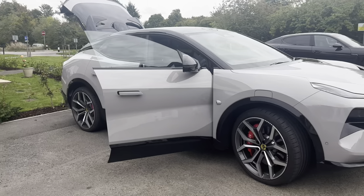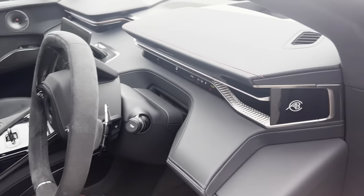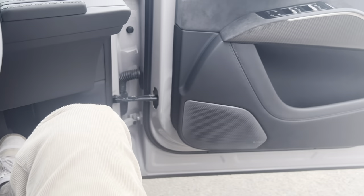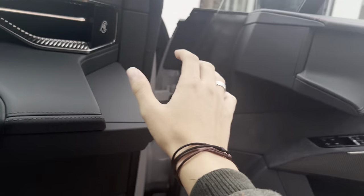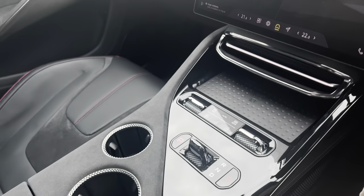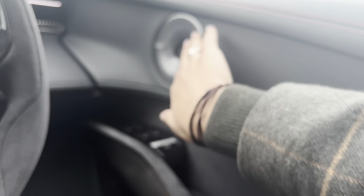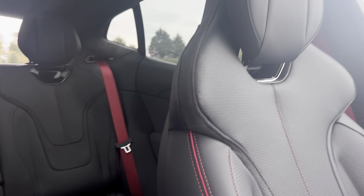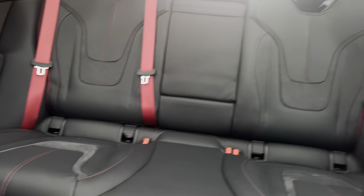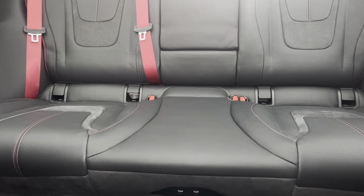Now we're inside an Elettra S in gray — I actually prefer it to black. It's very comfortable inside. You've got speakers, cameras, carbon throughout as an option, an interesting cup holder you press down, a big touchscreen, Alcantara steering wheel, and 3D-printed speaker trims. There's a big panoramic roof and four seats — these might actually be the bench seats, but I'm not entirely sure.